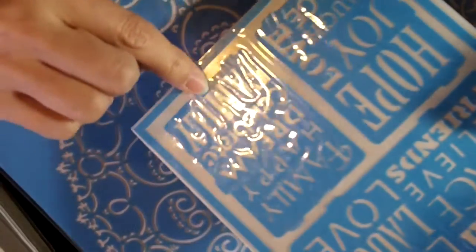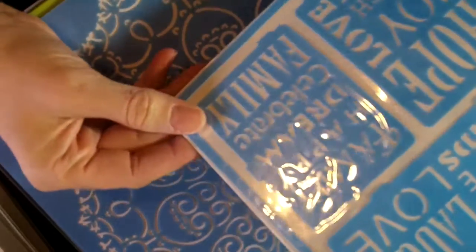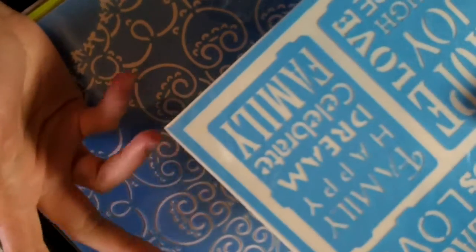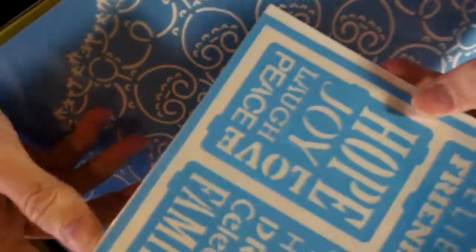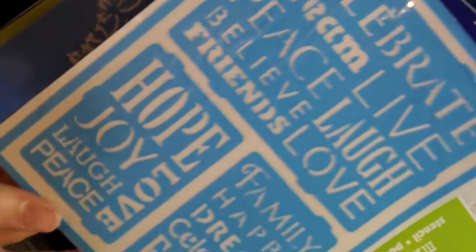This is their reusable stick-on stencils, which are really awesome because you can use them with that etching cream that they sent me. So like on a vase or maybe even, I don't know if they have glass picture frames, but a saying like this on a picture frame would be fun. It says, family, happy dream, celebrate family, hope, joy, love, laugh, peace. And then this one says, celebrate, dream, live, peace, laugh, love, believe, friends. So those are going to be super fun to use in projects.